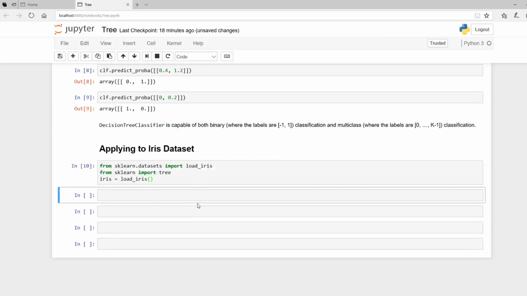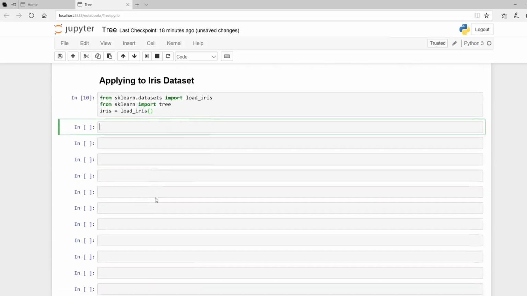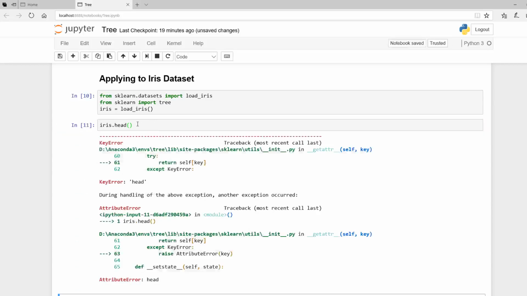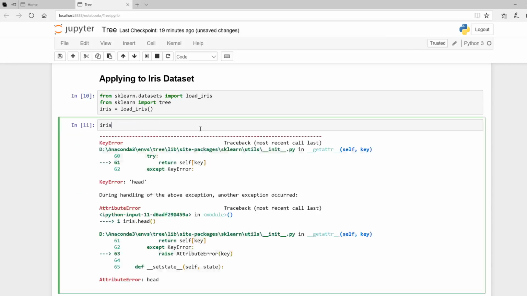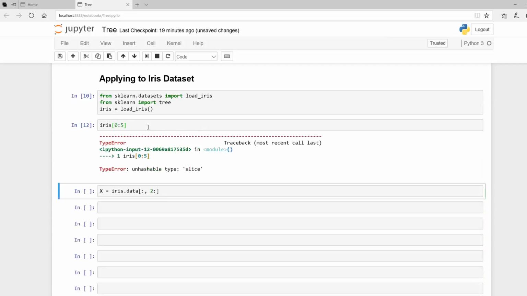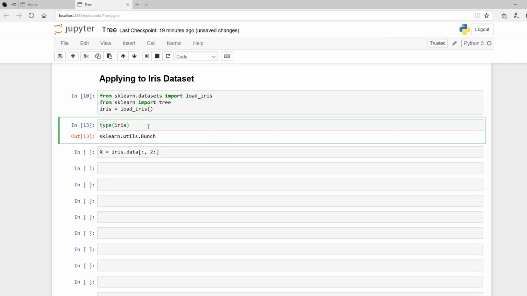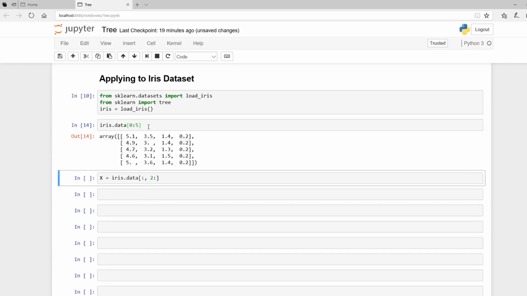Okay, having loaded that, what we need next is to segregate our data into two portions. Before I do that, let me just visualize it for you. So, iris. Let's have a look at the data type. It's a scikit-learn object, so it's no wonder it's not giving me the data. So let's just show you the first 5 samples, 0 to 5.